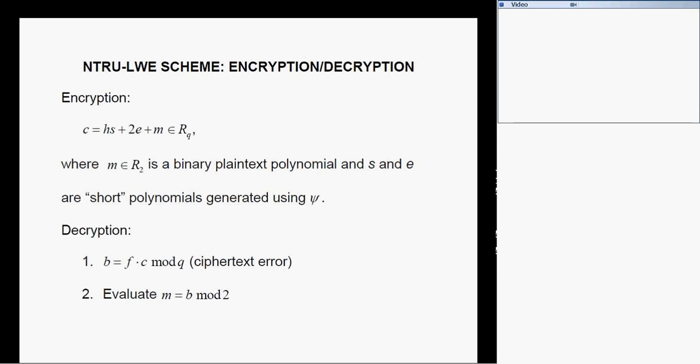NTRU had problems because it lacked something called semantic security, and we're going to get at that in a little bit. But it had some really nice properties in practice compared with other public key crypto systems like RSA and the various elliptic curve versions. Asymptotically, this actually provides much better performance in terms of encryption and decryption than RSA and a lot of the other public key crypto systems. Which is a really nice thing if you're going to be manipulating a real lot of data, or you want to do things really securely.